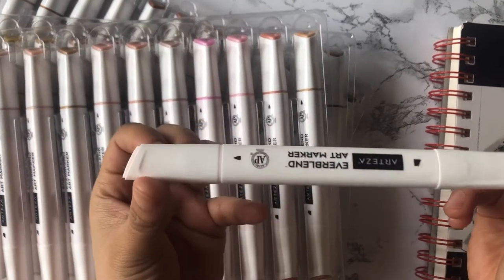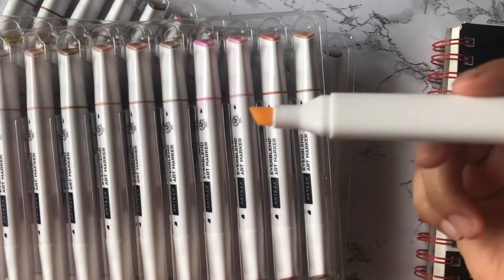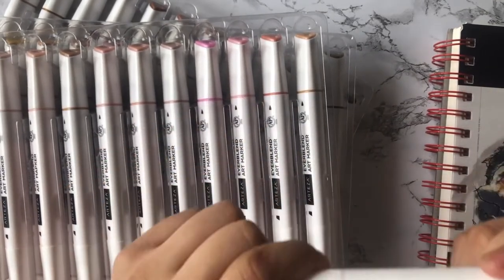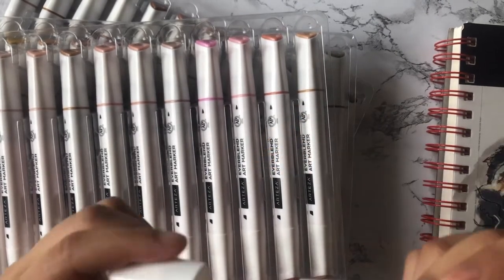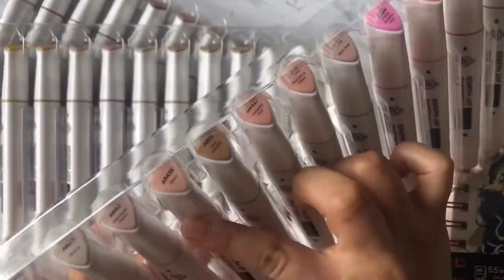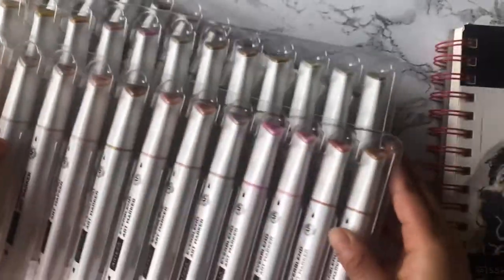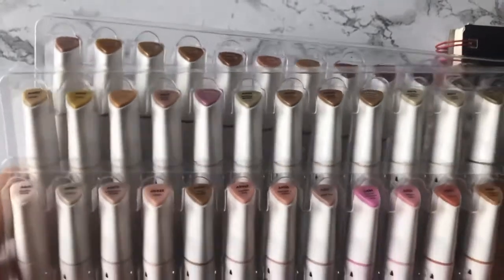Next I'll show you the marker itself. It has two different nibs, a chisel tip, followed by a fine tip. The fine tip can be identified by the color band at the bottom of the cap, as you can see below. Both ends of the marker have a name as well as a number above it. And on the actual barrel of the marker, it does not have the name on there, just on the caps.